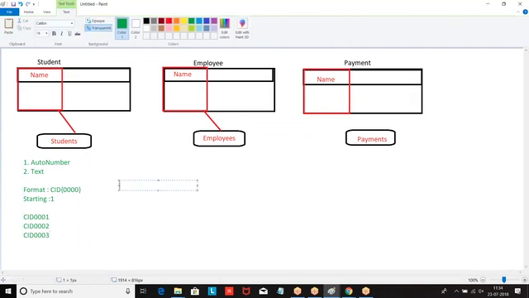Let us say I have given the format of payment ID, month, day, starting.